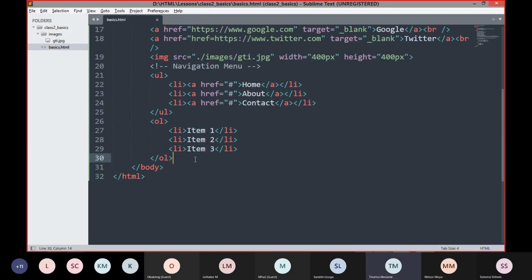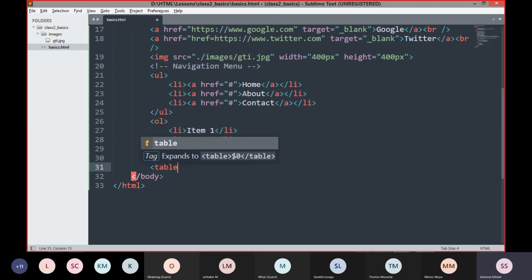Can you display HTML in a table? And if you can, which HTML tags will you use? For a table? Yes. Oh, okay. Sure, you can display it. There is a tag for tables, right? So for a table, all you have to do is have the table tag here and the closing tag here.